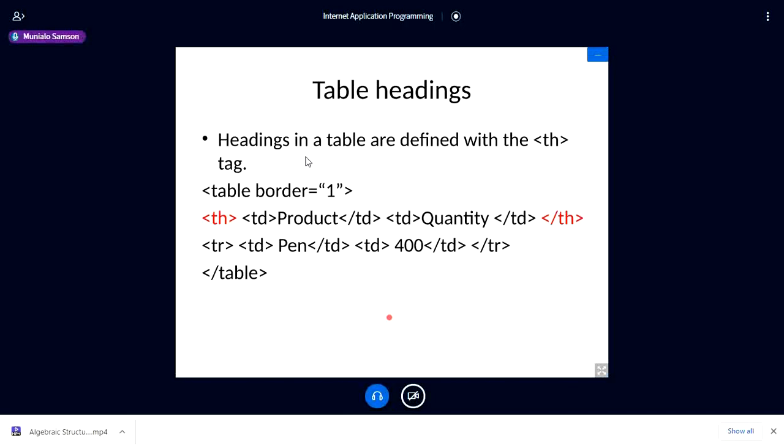On the other hand, you can also apply headings, also known as table headings. Table headings are words that will appear a bit bolder than the rest. They will appear bolded, that is thick in color, dark. And for you to do that, instead of TD, we use TH. So TH stands for table heading. You can have a table heading, and then you can also have the TD, which now specifies the actual data that you have. So that is how you can enhance, you can add the headings.